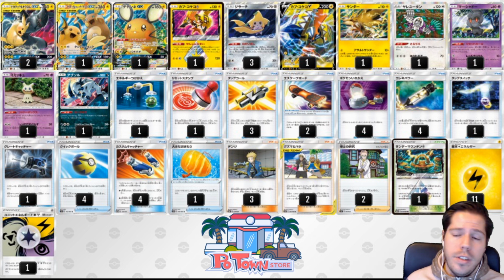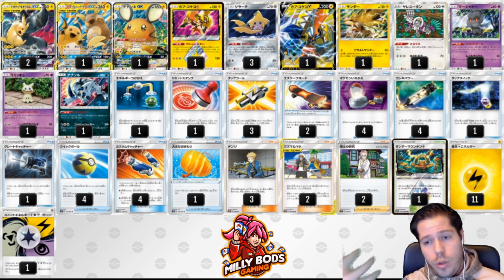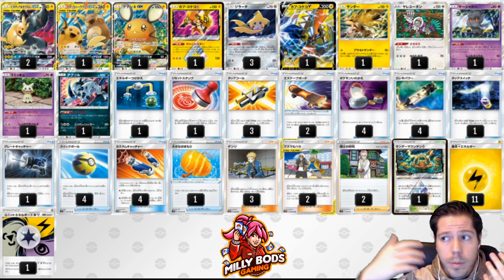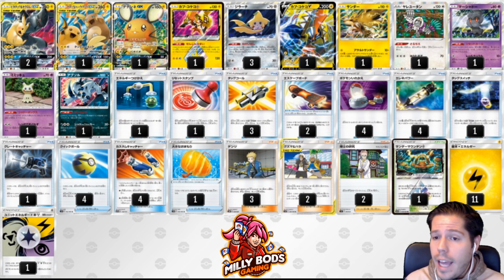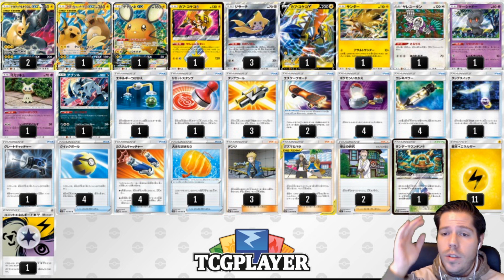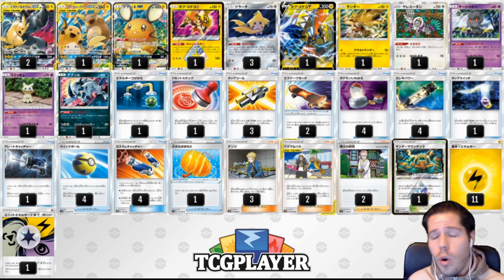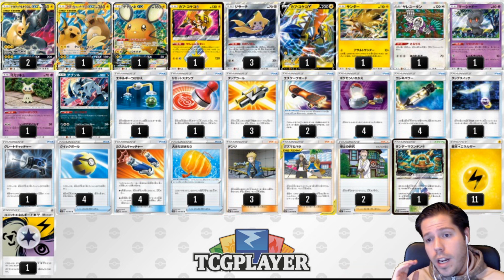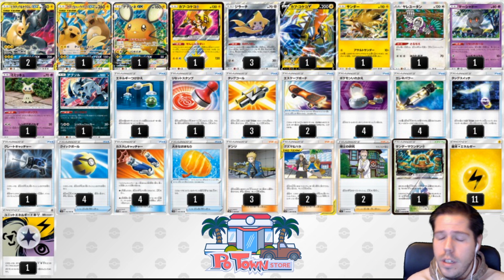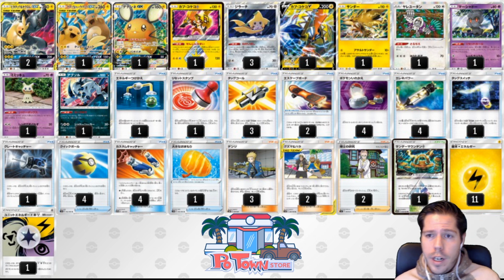And there might be other situations where you're up against Gengar Mimikyu, and then you put a trainer back and hope you don't draw one. There might be situations where against Pidgeotto control, you're going to get hand locked potentially without a Reset Stamp or whatever, like they're playing Mars. So then you put a card at the top that you know they cannot discard. Or you get into some mind games where you put the card back and then they have to choose whether to bottom that card if it's important, or to Mars away your hand. So there's a lot of room for playing with that.